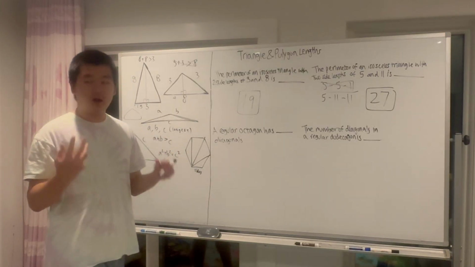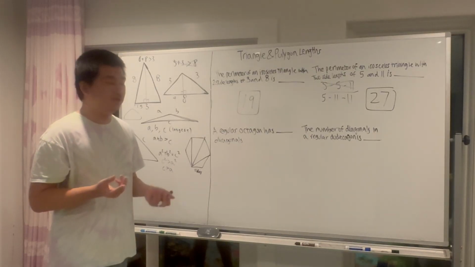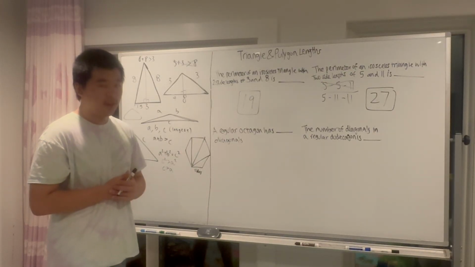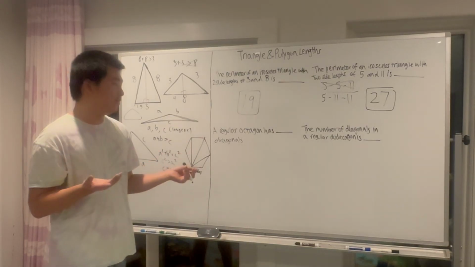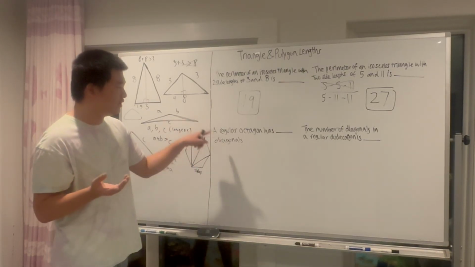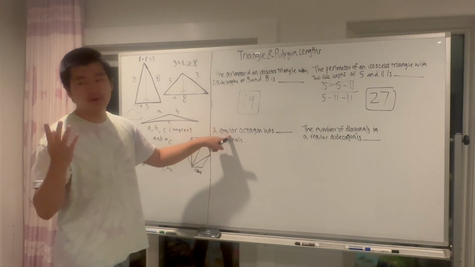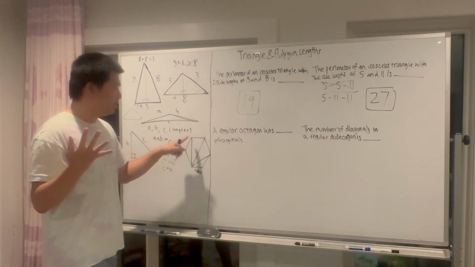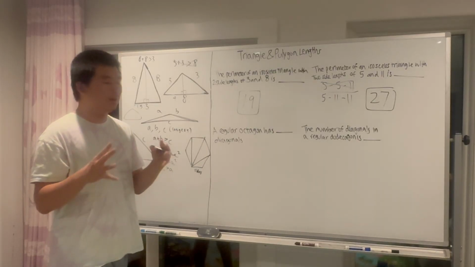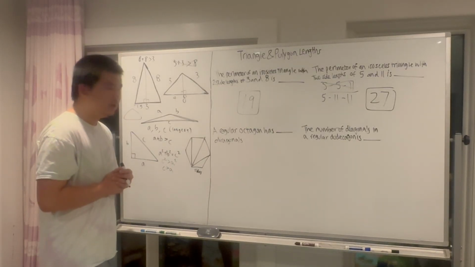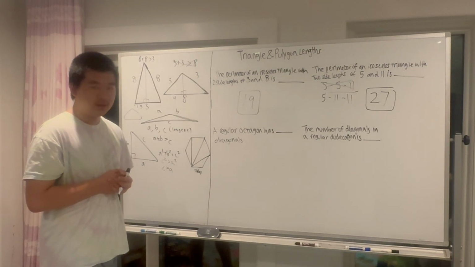And a very, very common question that NumberSlings is going to ask you is, how many diagonals does the shape have? And, of course, the only thing that's going to matter here is how many sides it has, because they're going to tell you that it's a regular shape. And a regular shape is a shape where all the side lengths are the same and all the angles are the same. So you only have to worry about how many sides there are.